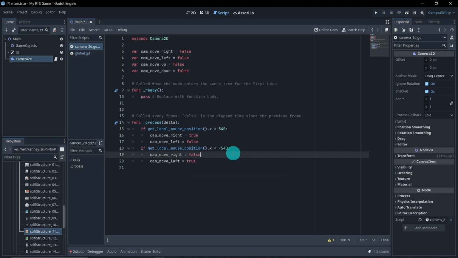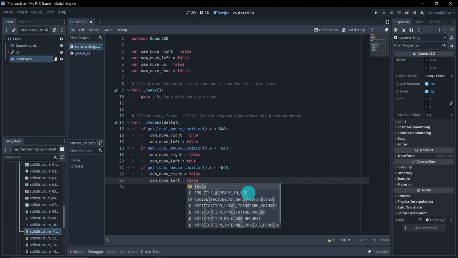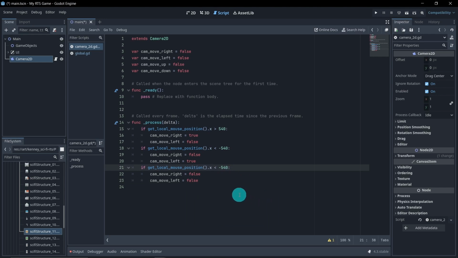Awesome, perfect. All right, now we need one basically saying it's not going to move either one if we are in the middle of this area, all right? And we can simply do that again with another if statement. I'm going to set both of our values to false, all right? But we're basically going to combine some things and switch them around. So this first one, the negative one, we no longer want the less than symbol here. We are going to want the greater than, all right? But we're also going to want an and, all right?